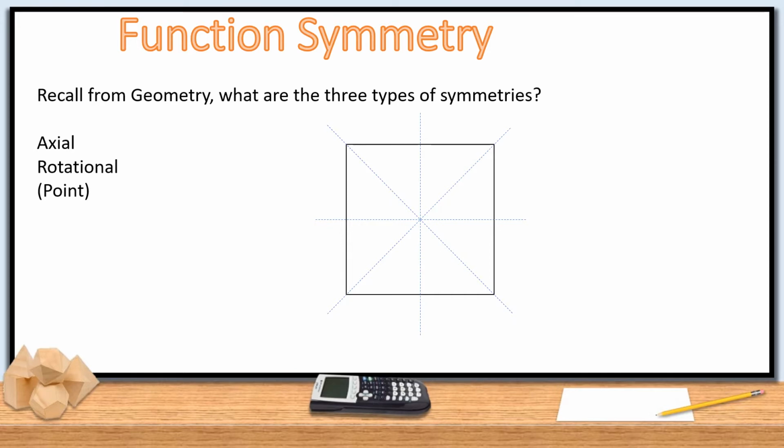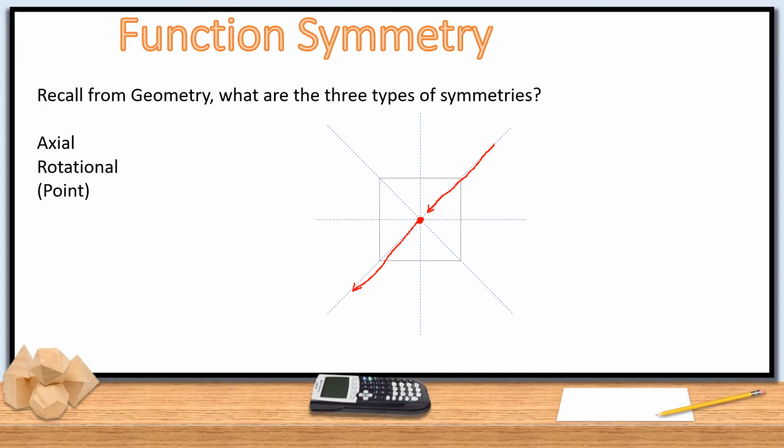The last one is point symmetry. This would be where every point on the shape goes back towards a center point. So it's kind of like the center rotation, but it's a point symmetry. So it would be a point of symmetry. This point would go towards here, and reflect out the same distance on the other side. Same thing with all of these. So all points move towards the center and then back out again, and you end up with the exact same shape. So point symmetry in this case.